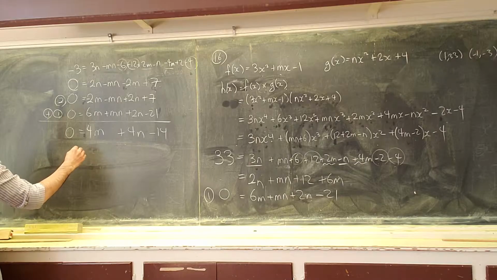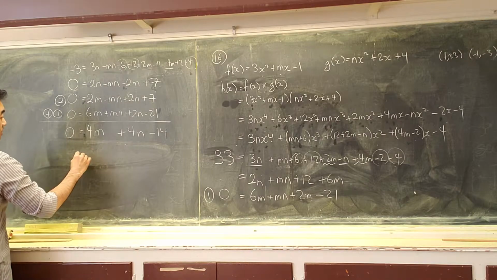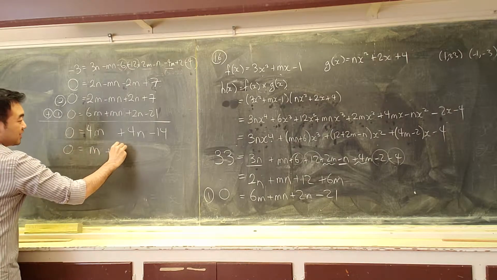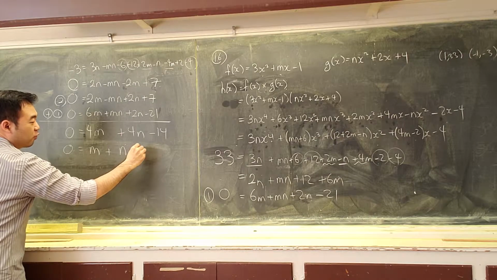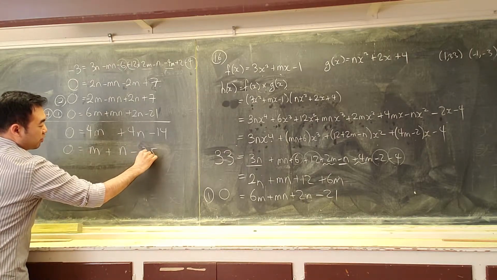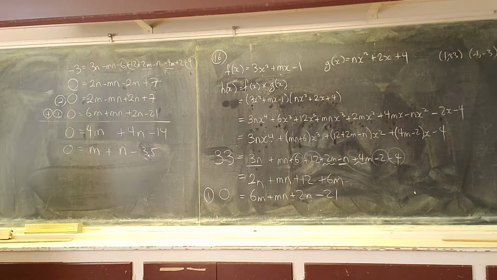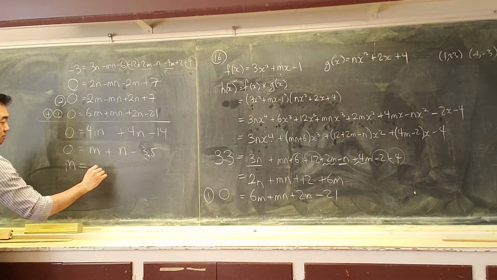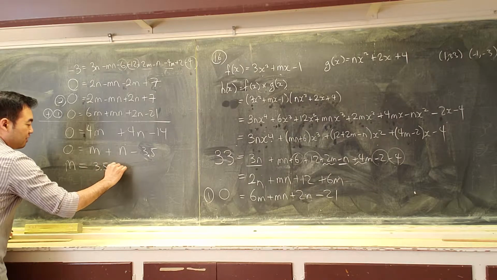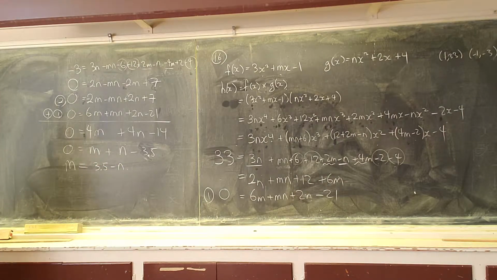okay, let's do it. Divide. 0 is equal to n plus n minus 14 over 4, which is 7 over 2, or 3.5, whichever floats your boat. What does that mean? M equals 3.5 minus 6. How does that help you?